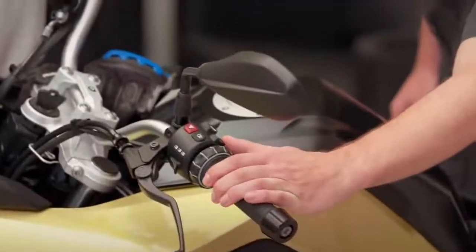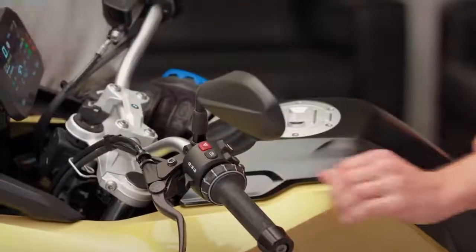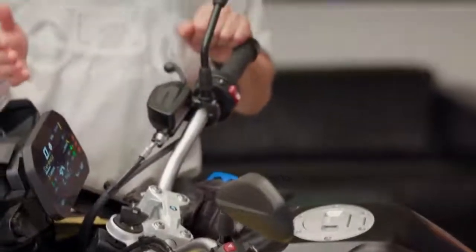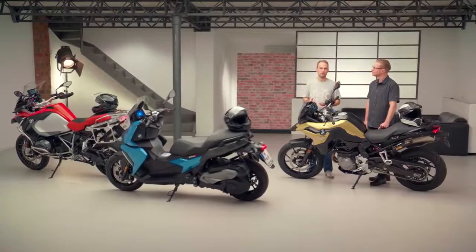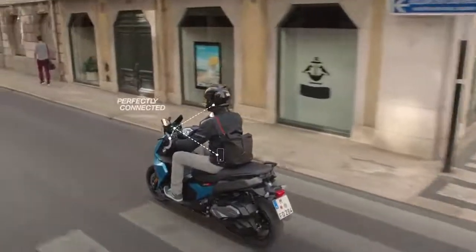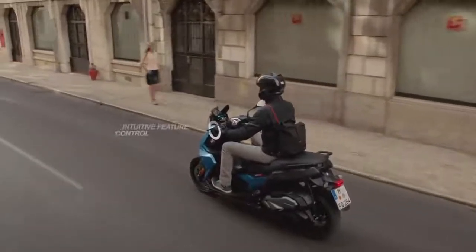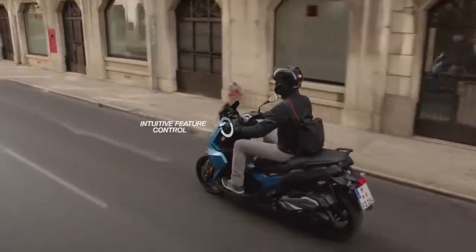And if you wish to check your motorcycle status before you hit the road, you can of course pull up other screens with additional information. We've kept the well established BMW Motorrad Multicontroller to operate the system and added a menu button. Here you can check various data on your motorcycle status like fuel level, or you can get a readout of your tire pressure once the wheels are turning. In a nutshell, your smartphone, the communication system in your helmet and the 6.5 inch TFT display operated with the intuitive multicontroller work together seamlessly.